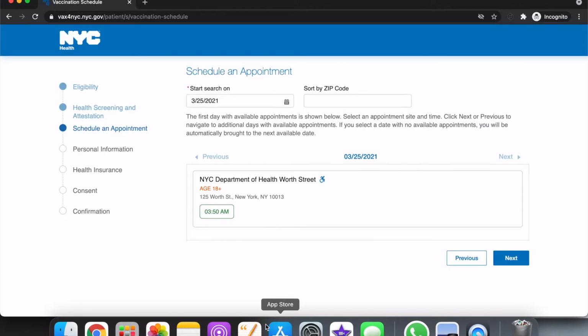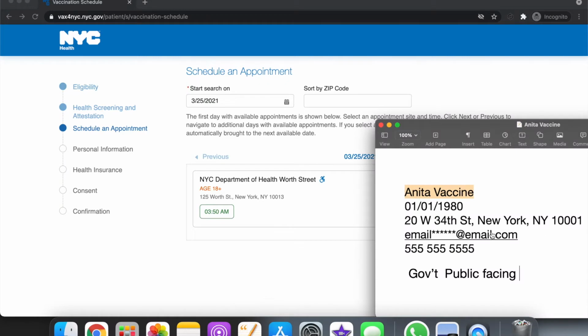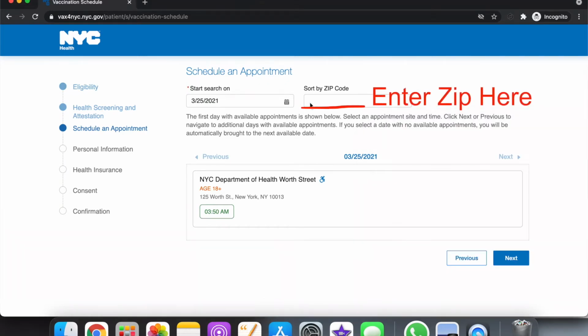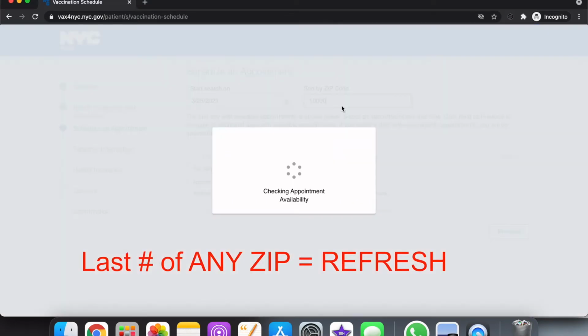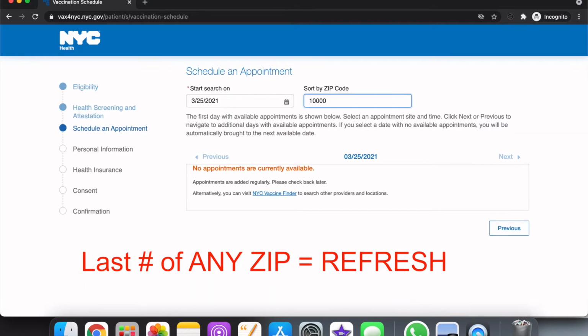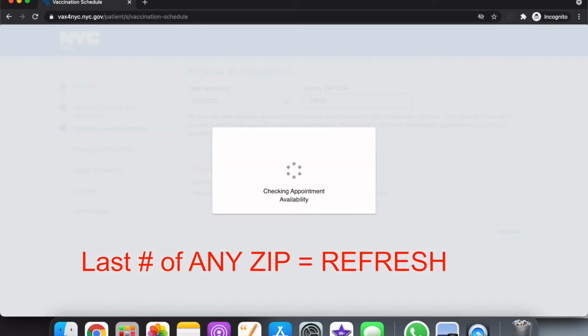Now I'm into the screen where I can see available appointments. You'll see at the top it asks for a zip code. Entering that zip code on this screen is the way we're going to refresh without having to do all of those previous checkboxes and entry of her name, etc. every time we want to refresh.